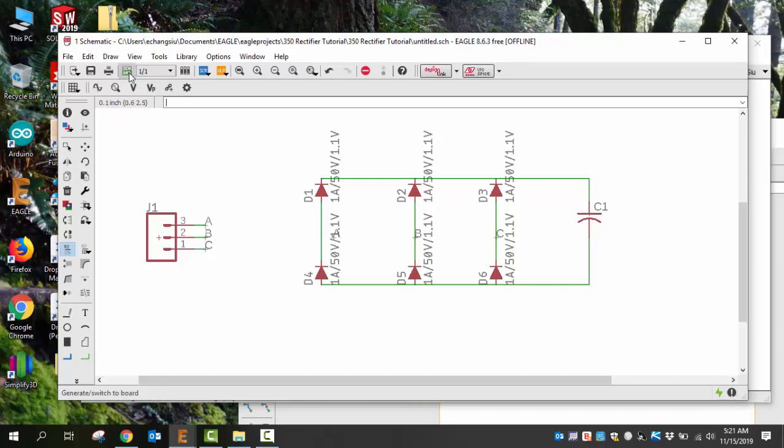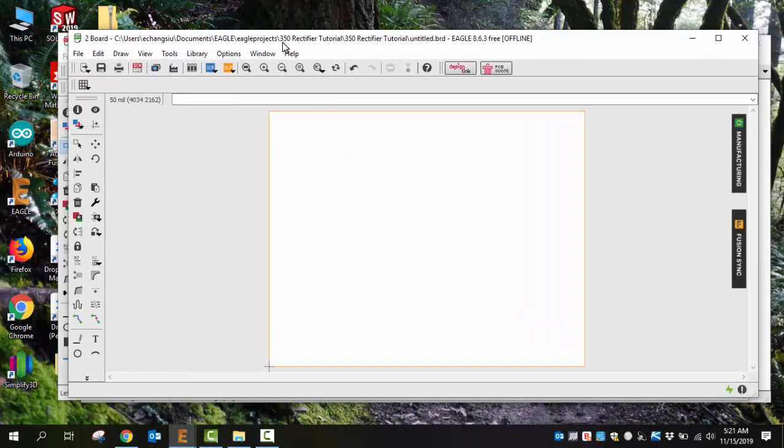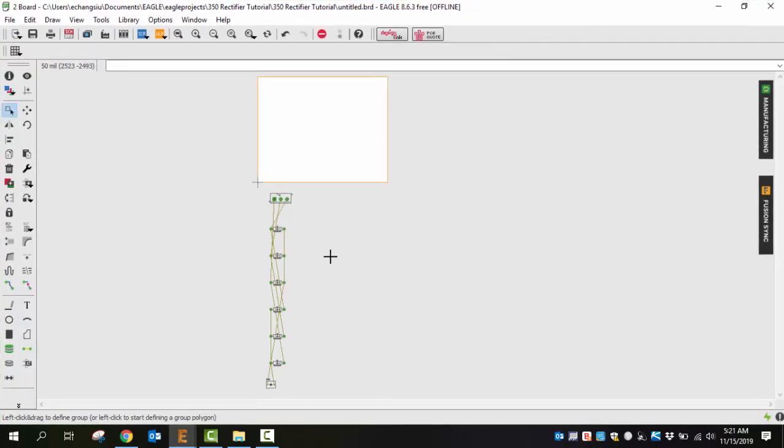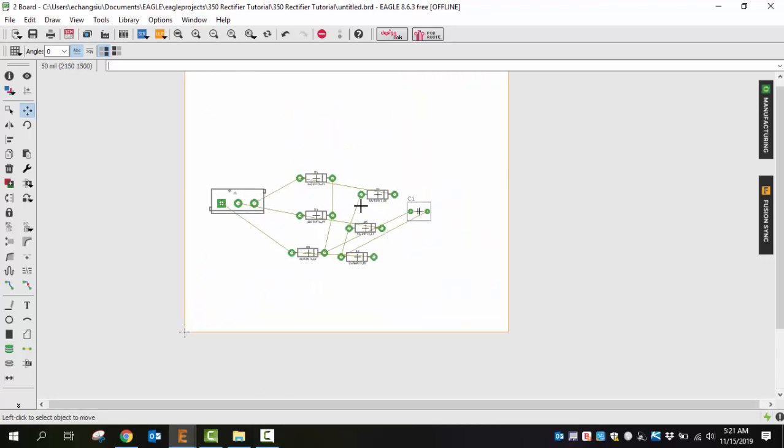So now we come over here, board, and if we look, we're like, where's everything? Where are all the components? Well, we have to zoom out and use your middle mouse button and scroll out, and you can see, oh, there are all the parts laid out. So I'll maximize this screen. And what I'm going to have to do is drag all these components in. So let's just bring them into the window here. And I should have the 6 diodes, the 3-pin connector, and the capacitor. So now that everything's in, we're good.